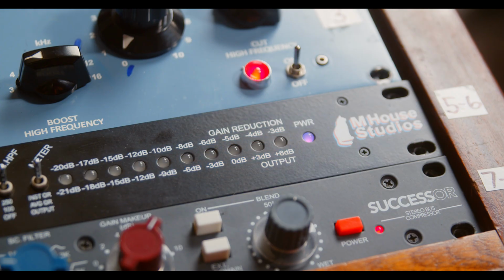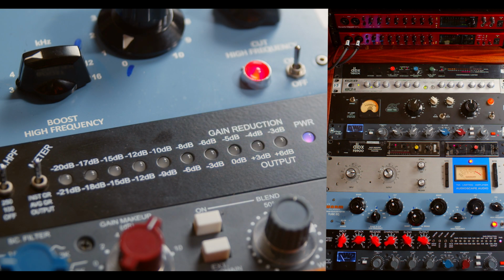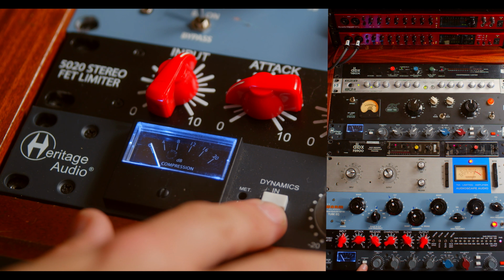On 5 and 6, we have kind of a drum bus scenario. It's actually not the entire drum bus, but it is the kick, snare, and the 2 toms. And I have it going to this 5020 stereo FET limiter. And finally, we have the stereo bus. This is the Heritage Audio successor. This is on 7 and 8, and it looks like we have the air circuit still engaged at the moment.